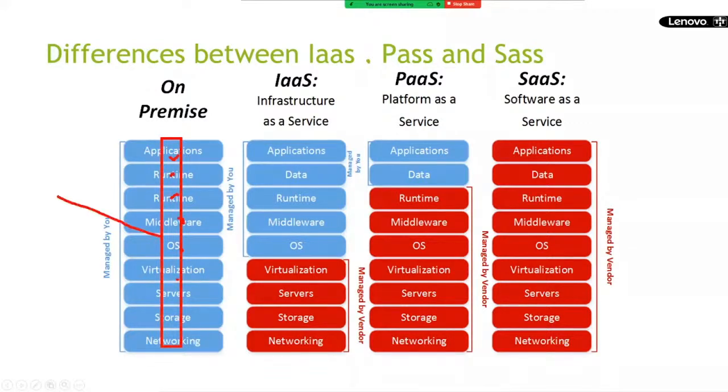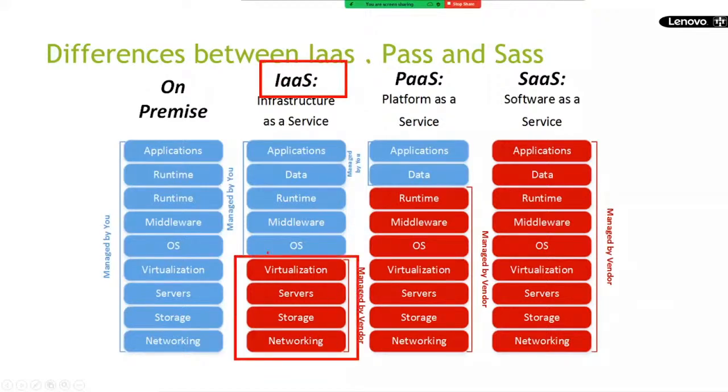To maintain everything, what do we require? A data center. This is what on-premises is. Next, when you go for cloud computing, they provide only the servers. On top of it, you decide what type of operating system is required, either Windows or Linux, host your application, and install and configure it as per your business requirement.